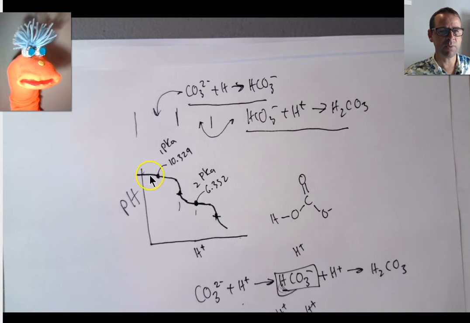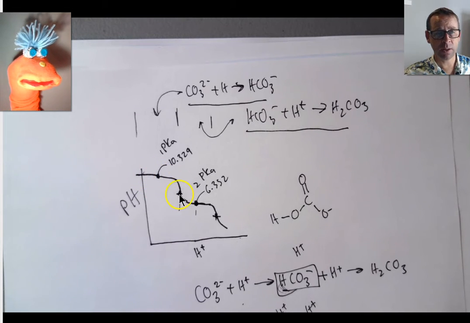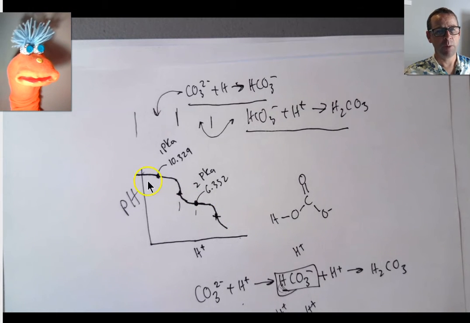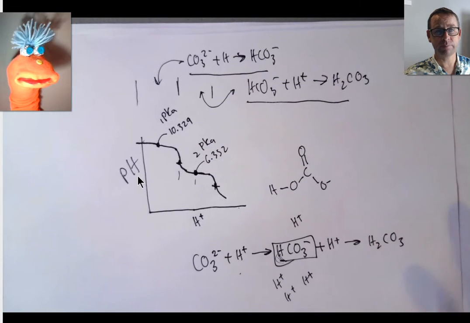So we didn't have a plot of the pH versus hydrogen ion concentration that we added in our Chem 105 lab. However, we did have the indicators to tell us when the reaction steps had finished. And we used the phenolphthalein, which turned bright pink to colorless at this transition right here.